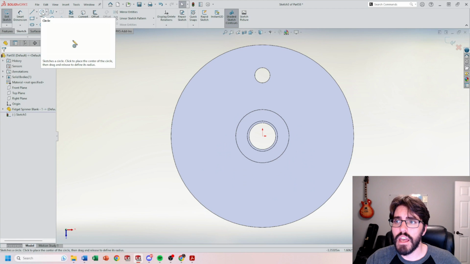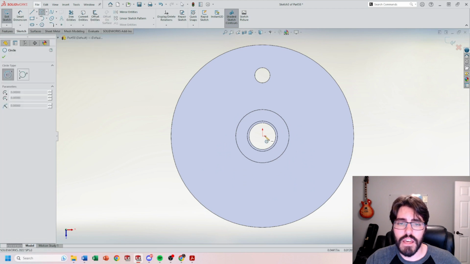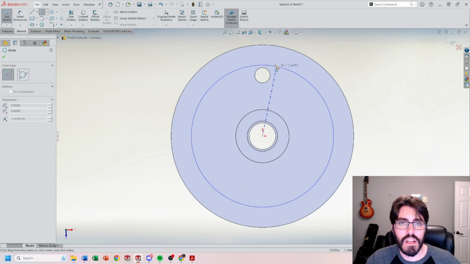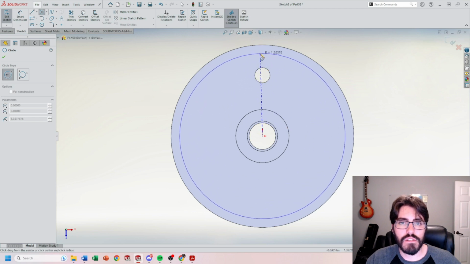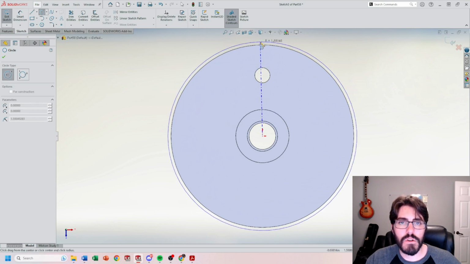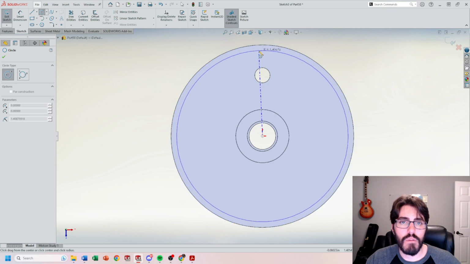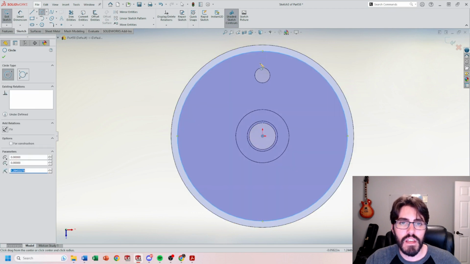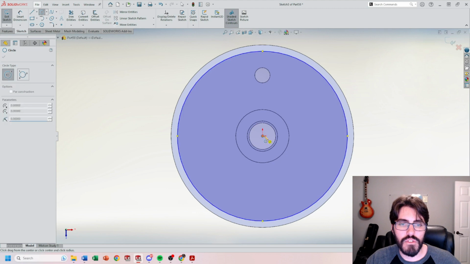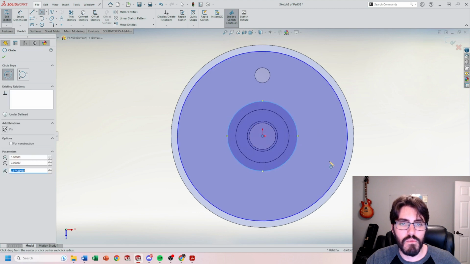I'm going to go ahead and use the circle tool, and then I'm going to link myself to the origin, and I'm going to drag a circle out somewhere not outside of the circle of the outer diameter of the raw material, but somewhere just shy of it. And then we'll do the same thing. We'll click another circle here, and then we'll drop it right there.